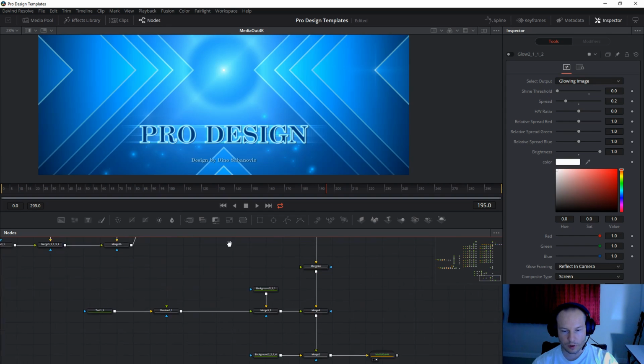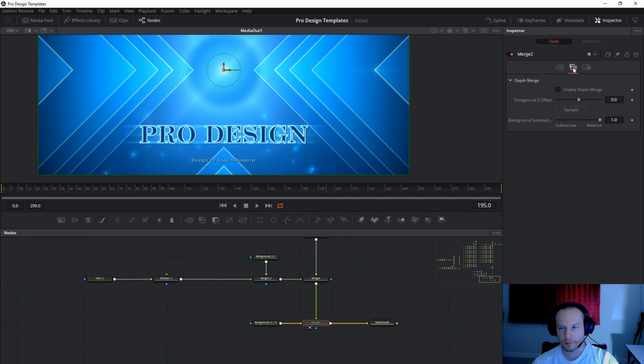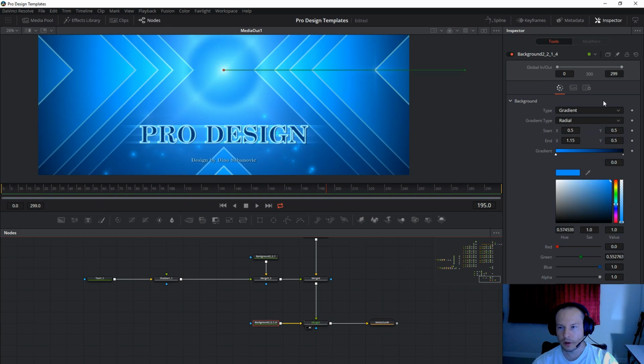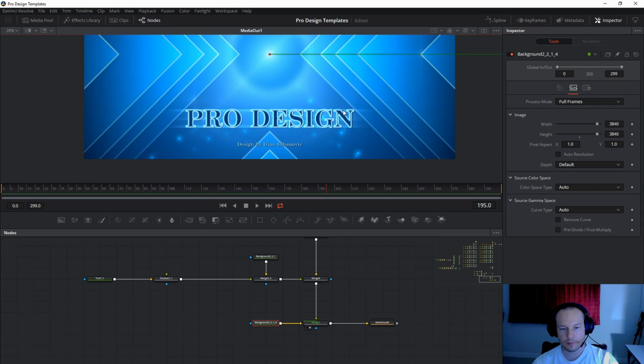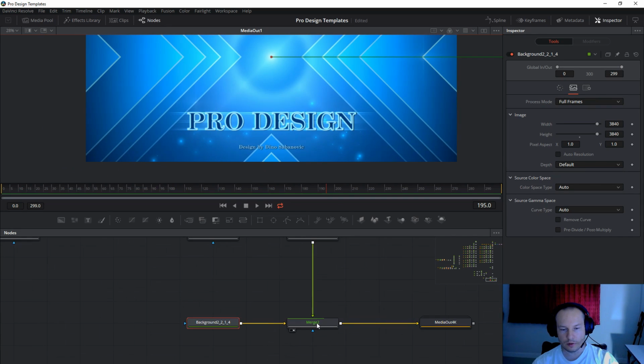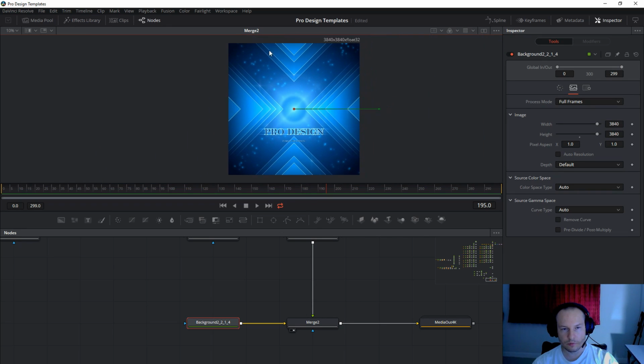Let me show you full screen. The aspect ratio is 1:1, and the resolution is 3840 by 3840. As you can see here, it really takes a while to render, and this is the full picture.